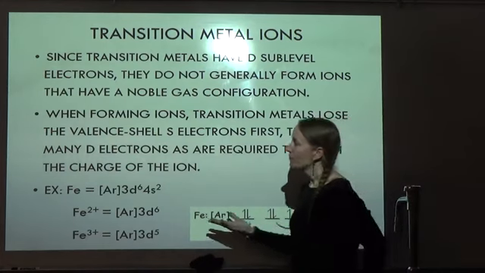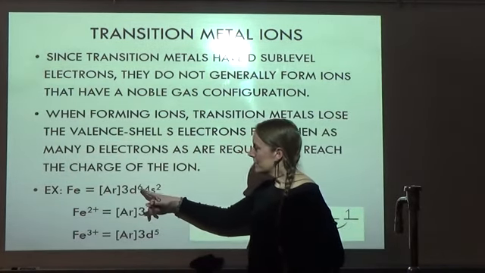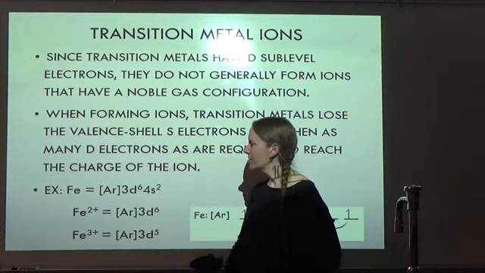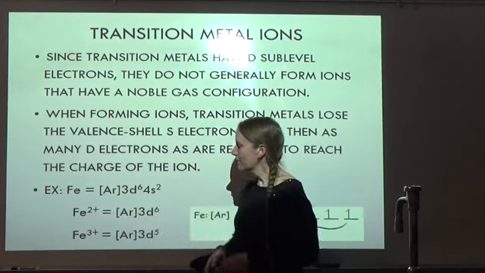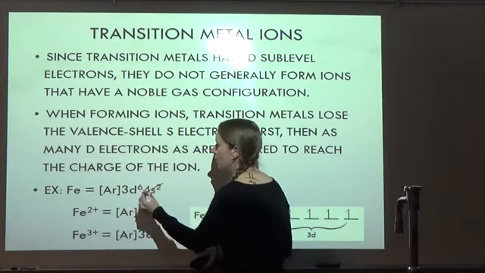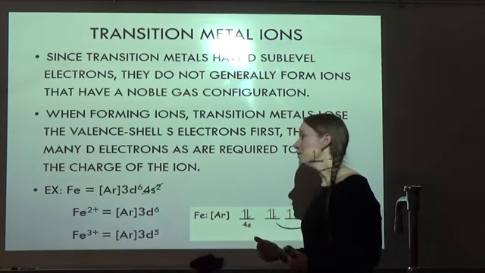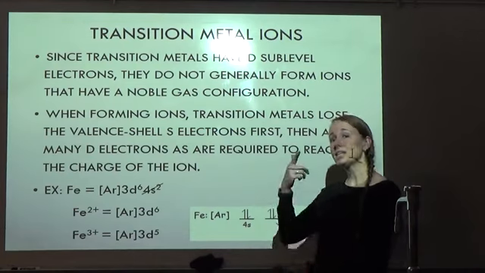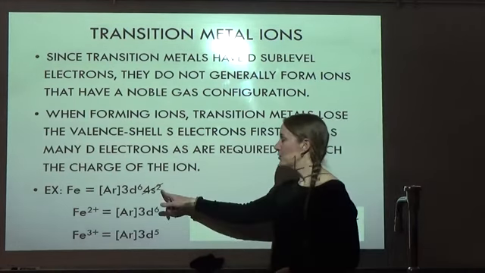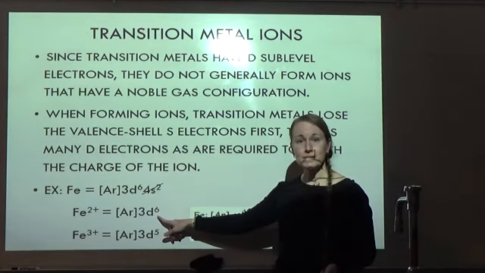So for example, iron is normally this right here. It's argon, 3d6, 4s2. So if it was iron positive 2, we would just remove the 4s2 electrons. Okay, and you have to be careful. Remember, when we're filling them in, we actually fill in 4s2, then 3d6. But remember, I teach you to then rearrange. That way you never forget which ones you're removing. So it would look like this if it was iron with a positive 2 charge.